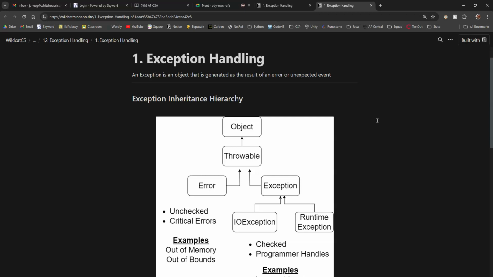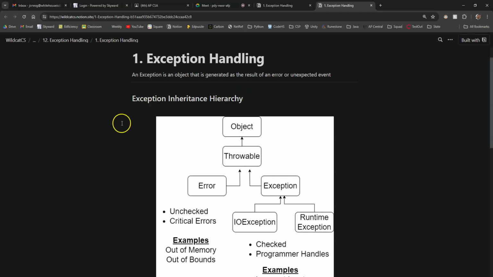So if you think to any time we had to do a scanner or maybe a file input or something, we had to do a throws clause. We never really knew what that meant, right? Well, we're going to learn what it means a little bit later. That's the only type of exception handling we've ever really done, and we didn't really even know how it was working. So what we're going to learn about is how we can handle these problems and either give the user some more feedback onto what happened, how to fix it, or even allow our code to keep running even when we get an error.